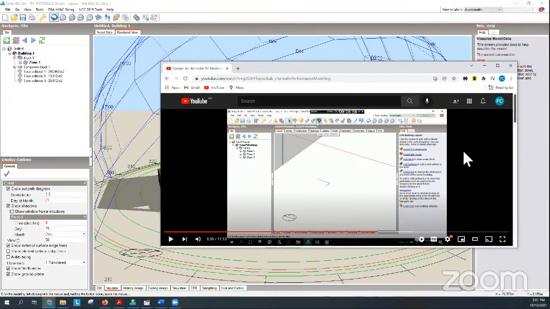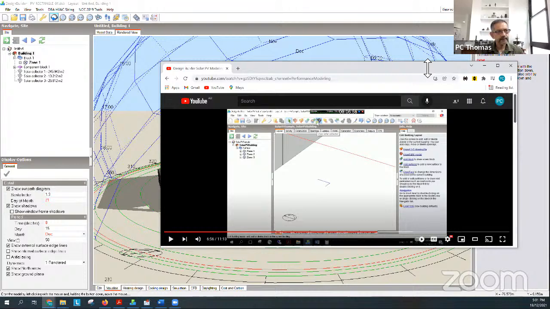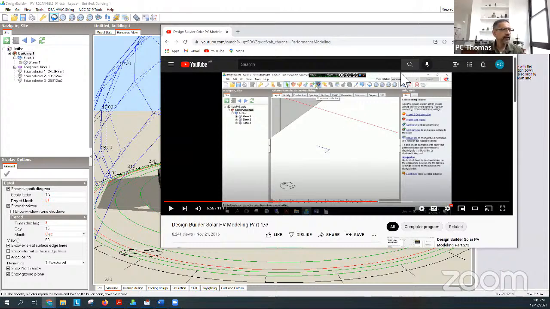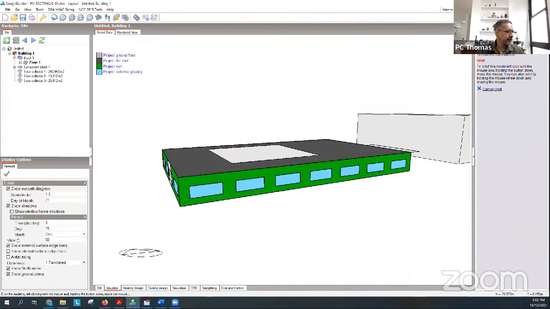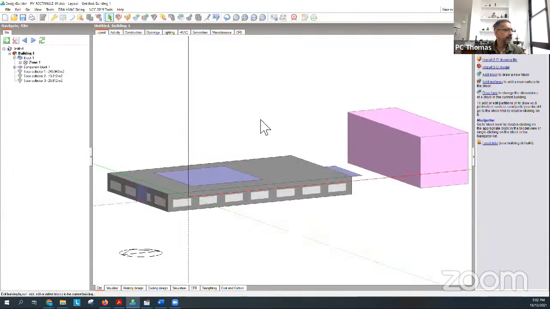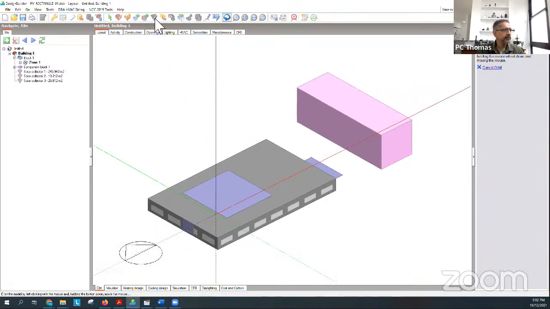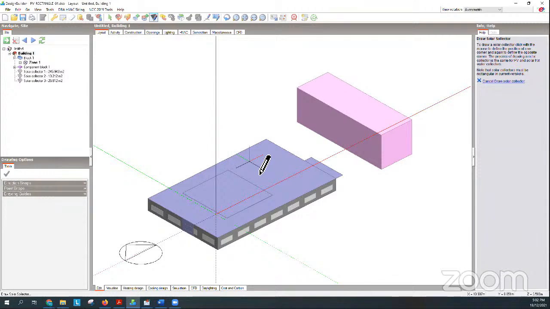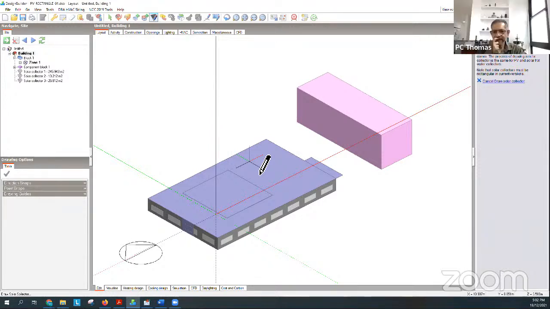PC, before we move to the next topic, just one more question. Does DesignBuilder also allow you to model a solar hot water system? Yes, it does. In fact, when you draw that, it'll ask me whether I want a thermal system or an electrical system. So when I'm drawing here, I can add a hot water collector there. It knows which one is which, and then you can connect the hot water system to a domestic hot water system.